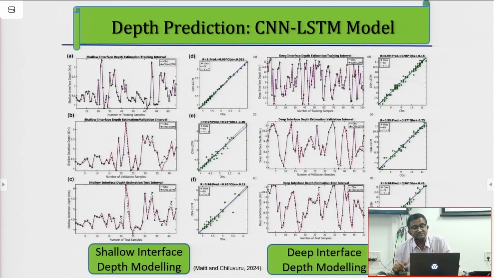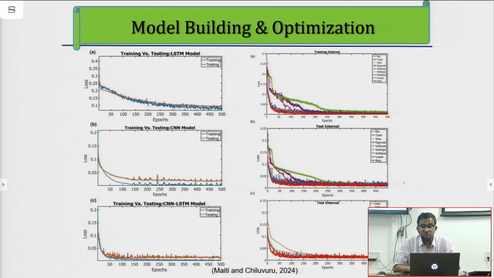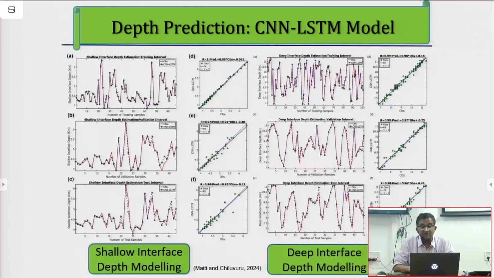And then once that is done, we have also experimented with the optimization methods. Here you see in the bottom panel, we have used stochastic gradient descent, RMSprop, AdaDelta, AdaGrad, AdaMax, and Adam. And once we have tuned the parameters, we predicted the real data of your northeast, and you see how our predictions are very close to your observations.